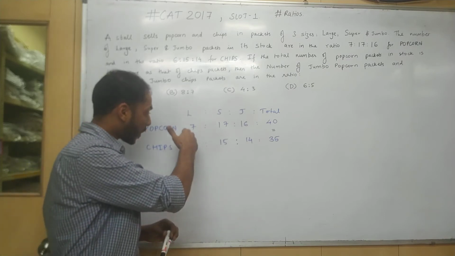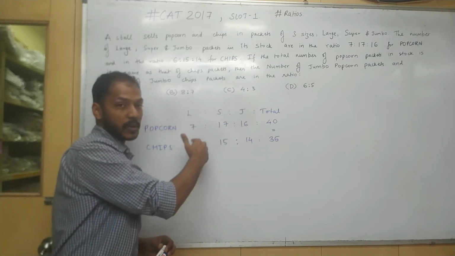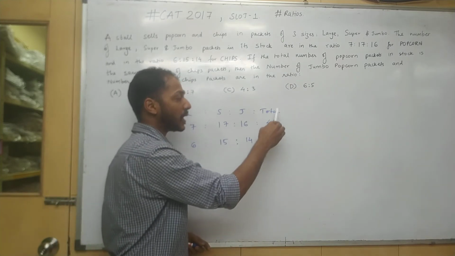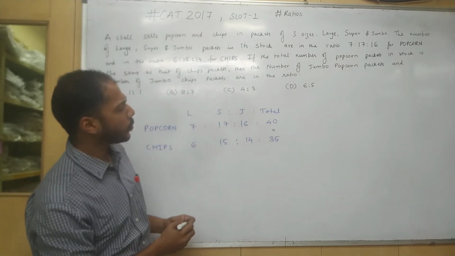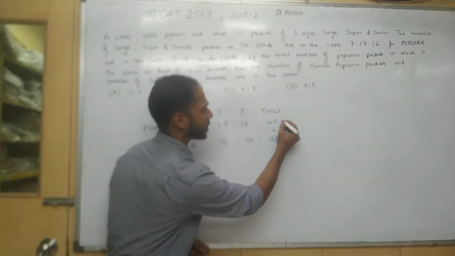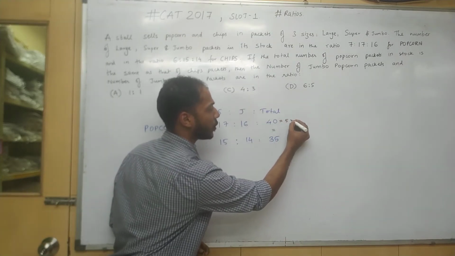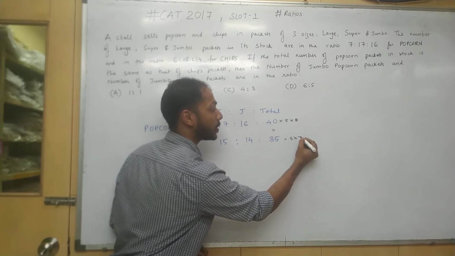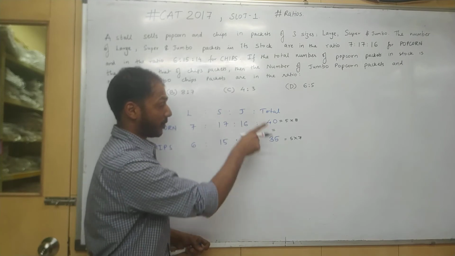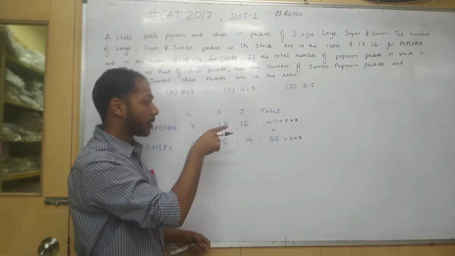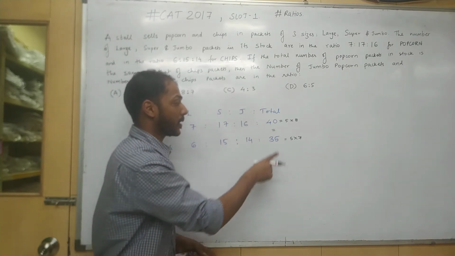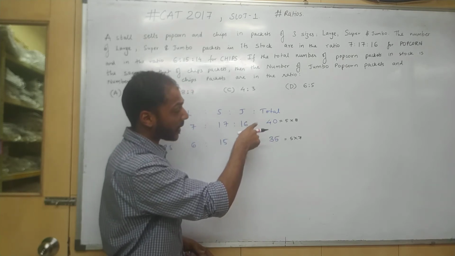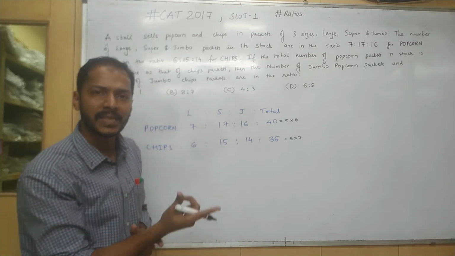To actually compare numbers from here and here, which one is bigger, which one is smaller, and what is the ratio, we need to make these numbers actually equal. So to make them equal, I realize that this number 40 is 5 into 8 and this number is 5 into 7. If these two ratios have to be compared, this number and this number have to be made equal. We do that by making both of them equal to their LCM.